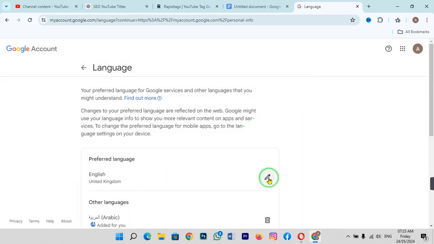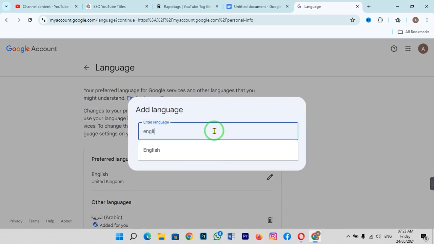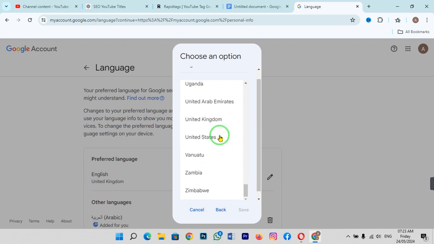Click on this option here. Type English and select English language. Now you have to select your country. Now in order to change your centimeter into inches, you have to select United States. When you select United States, your ruler will be in inches, and when you select United Kingdom, then your scale will be in centimeter. Now we have it already in centimeter and we convert this into inches. So change into this United States.